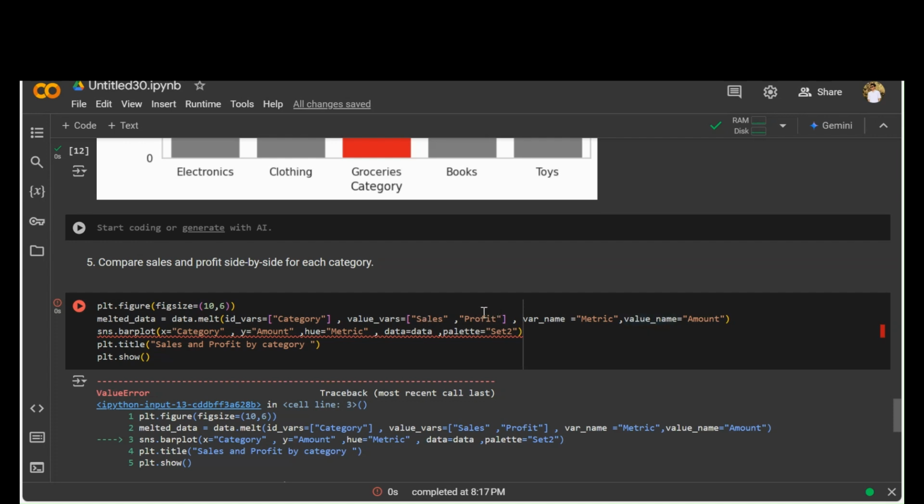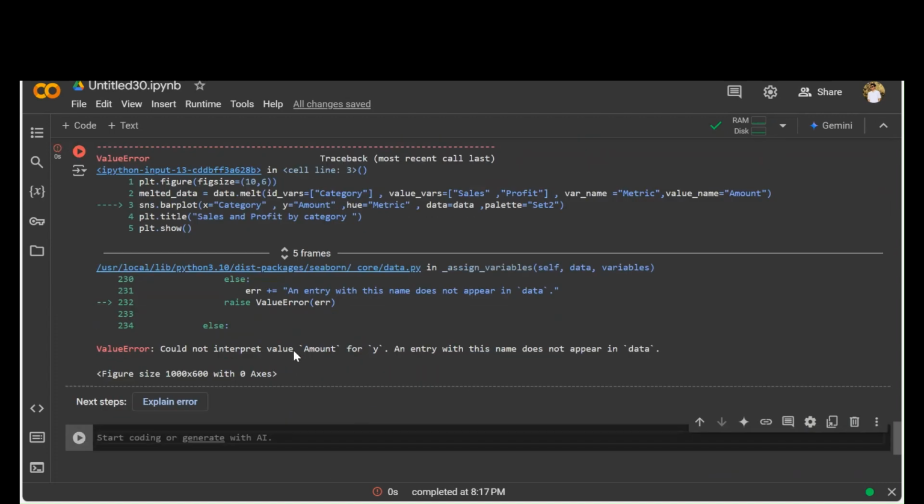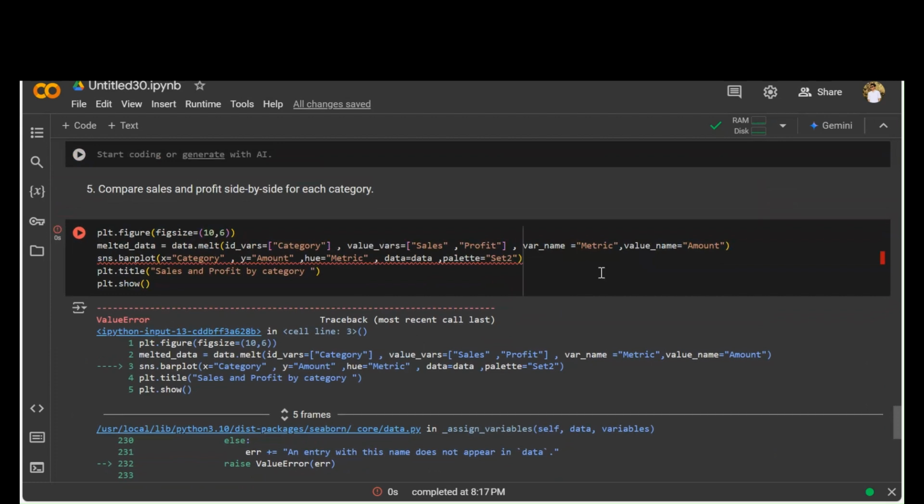Then we are setting as an instead of x axis we are having the category, and the y it is having the amount, and hue is equal to metric. Okay, so we are not getting what the error is saying. It is basically saying it could not interpret for y.